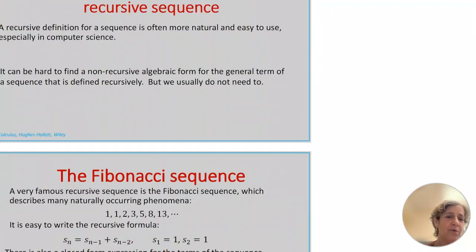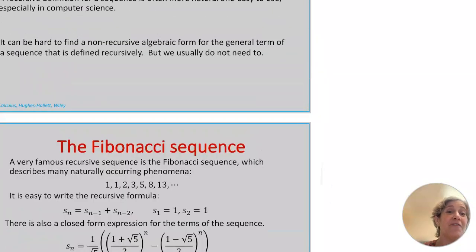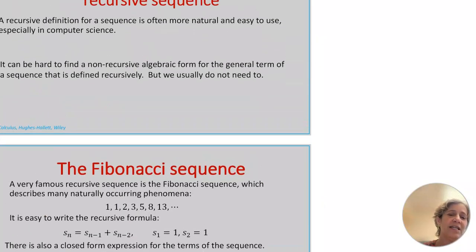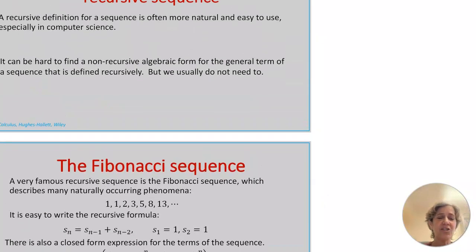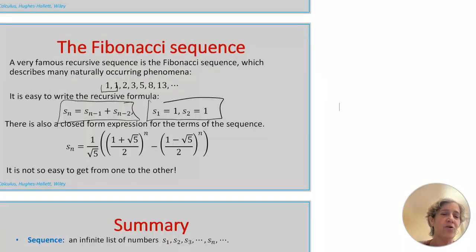And then we have an example here in our last 30 seconds before the video is done. A very famous sequence that has a recursive definition is the Fibonacci sequence. Most of us are familiar. In this case, you need the first 2 terms to be given to you, and then each next term is the sum of the 2 previous terms. This is a really hard sequence to write a direct formula for. There is one. Notice how complicated it is. So that's why we like the recursive definition.